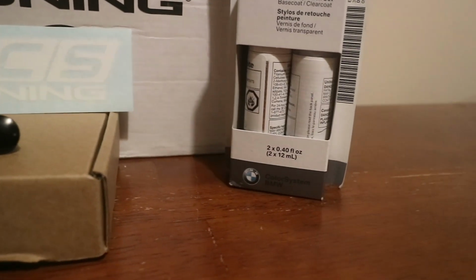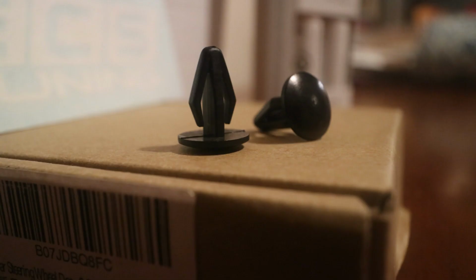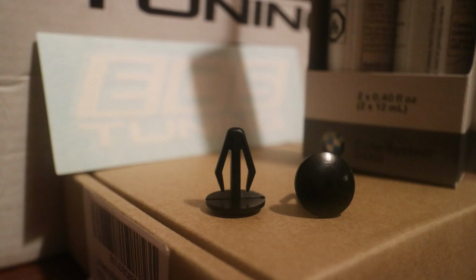So what we did, we got the paint, we looked on Home Depot's website, we looked on Lowe's website, we went to Lowe's, and we found some plugs. It's kind of crazy, plugs are not even a dollar. So it was definitely not worth it to spend $30 for a paint match plug when you can go find a little rivet or a little plug at Lowe's. I was content with that, so that's what we did.